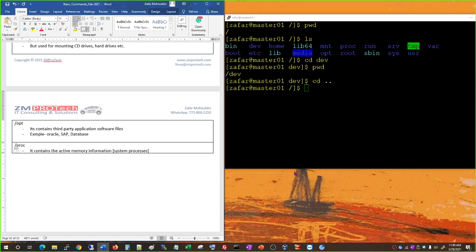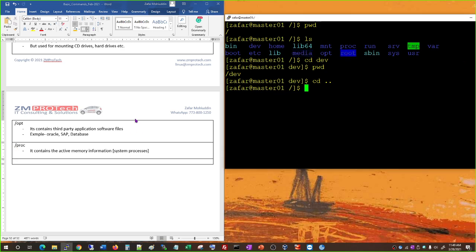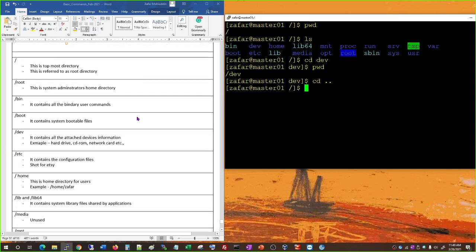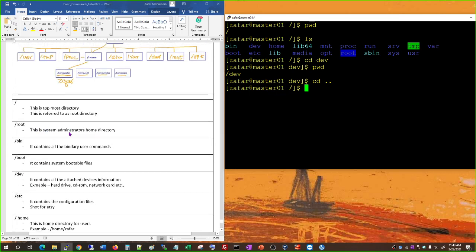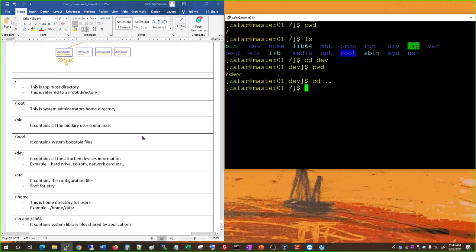Okay, and /root. /root, I already talked about it. This is a system administrator home directory.